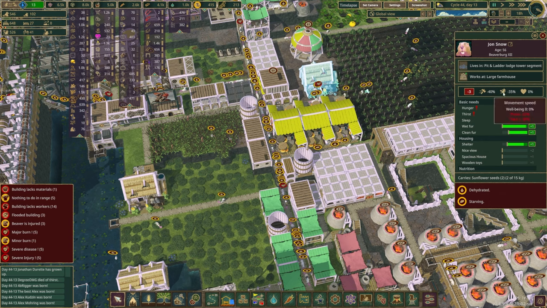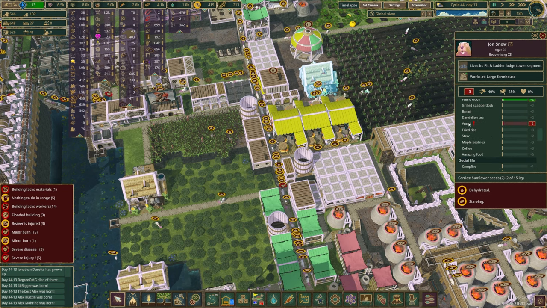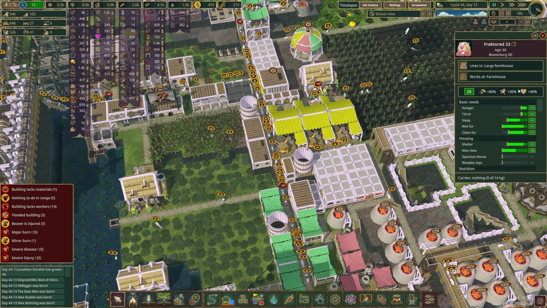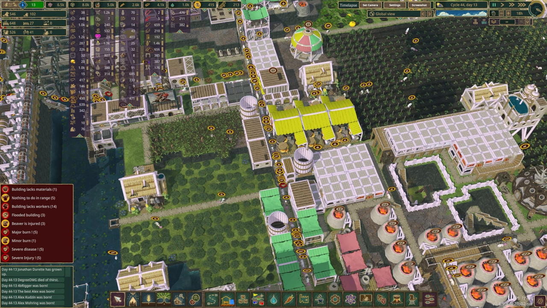Yeah, see, this guy's at negative, well, hello, Jon Snow, negative 35%, because why yuck? What in the world is that? I don't know what causes yuck, but apparently it's substantially harming movement speed. And this guy, minus 5. Oh, plus 30. Hey, Fracture 23, you're living the good life over here. Oh, because you're not thirsty. All right, well, I guess that's what happens.